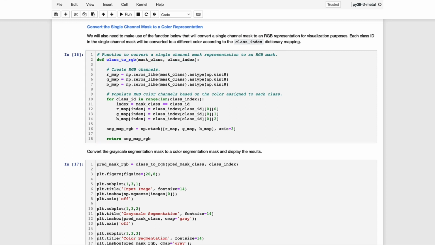So the first thing that we do is create 3 separate RGB channels that are the same size as the segmentation mask, and then we're going to use the class index dictionary to map class IDs in the segmentation map to RGB color values for the color segmentation map. And then we just stack those RGB channels together to create a color segmentation map, which is returned as segmap RGB.